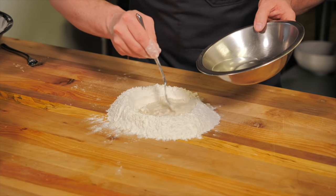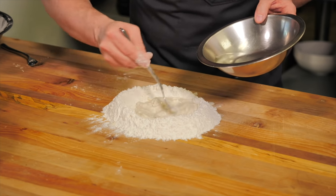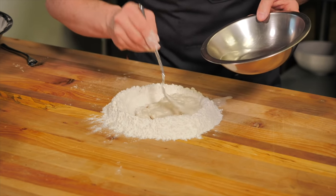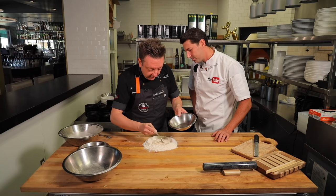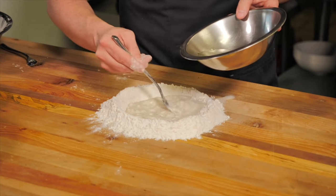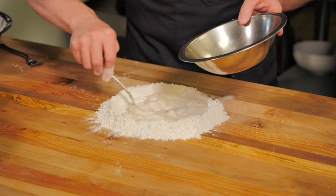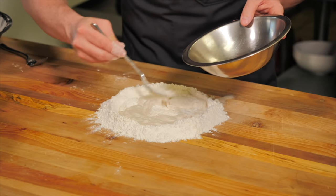So Sandro, when did you open this restaurant? I opened it in November 2018, just prior to the pandemic. You're bringing authenticity to the table — I can see you're doing it like my grandmother used to. Yes, all our pastas are made in house, from scratch. We have an extruder to make spaghetti, rigatoni, and all those pastas on the menu. On a daily basis, we make almost 20 pounds of fresh pasta every day. And the good thing is no eggs! Because you've got to remember that people were very poor many years ago — the only thing they had was water and flour.